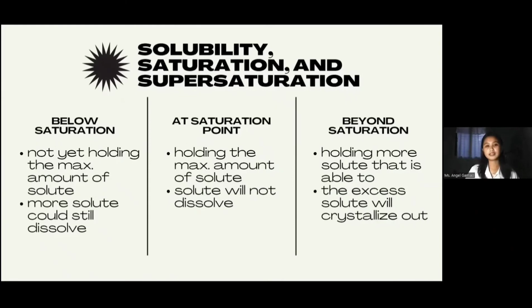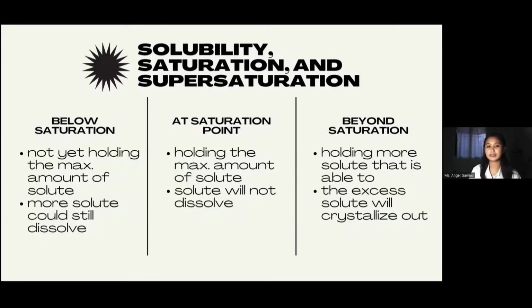Various changes can happen if you add more solute to a solution. On a below saturation solution, solvent is not yet holding the maximum amount of the solute it can at that temperature. But if you add more solute to an unsaturated solution, more solute could still dissolve, and if you add more, it will mix in. At the saturation point of a solution, solvent is holding the maximum amount of solute it can at that temperature.